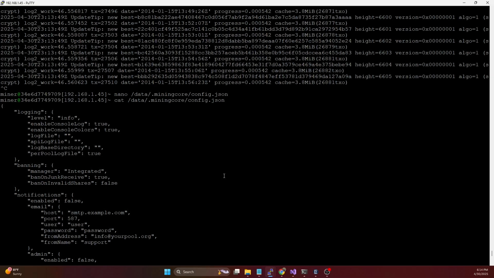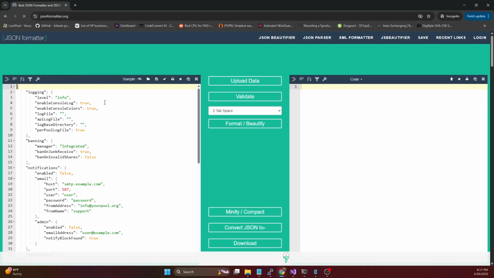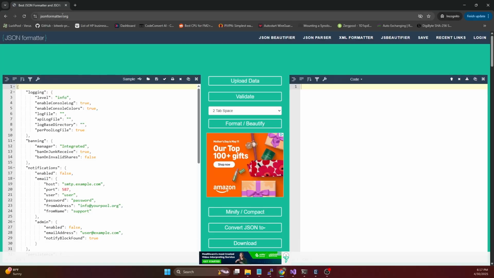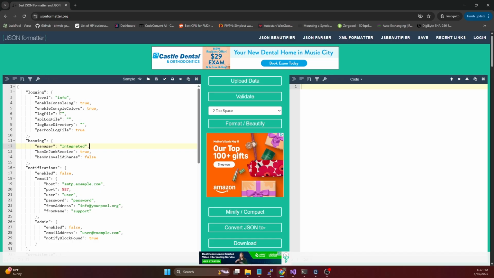Now, when I'm building configs, typically I'll do it in Nano, super easy for me, just because I'm used to the JSON standard. However, if you're not too familiar with it, there are some easier options you can use. I'm going to show you one of those options today, which is jsonformatter.org. We're going to head on over to jsonformatter.org, and on the left here, we're going to paste in all that content that we just copied from the shell window.